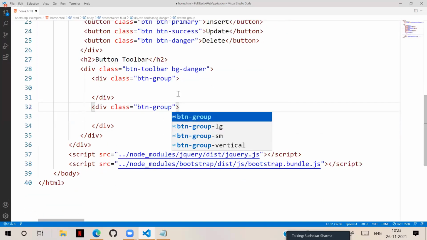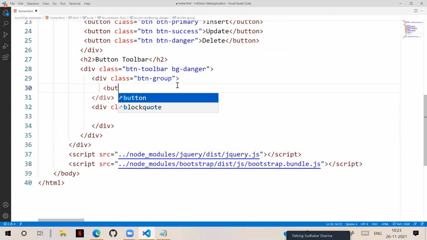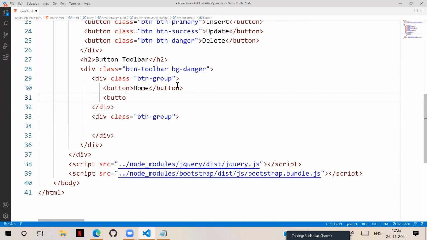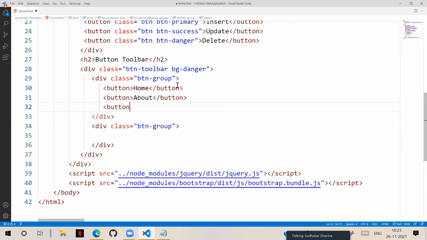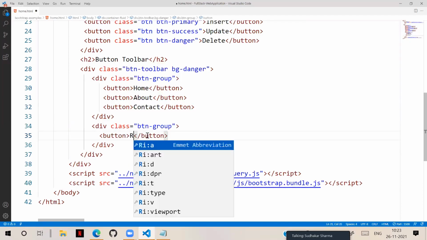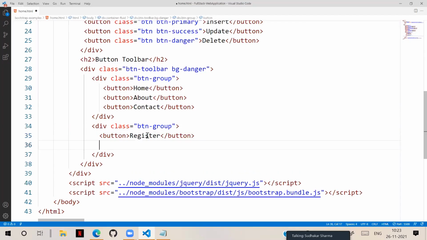And suppose in the left group, we have a button, so this is home. We have a button about, and another button like contact. Now in another group, we have a button like register, or another button like search.